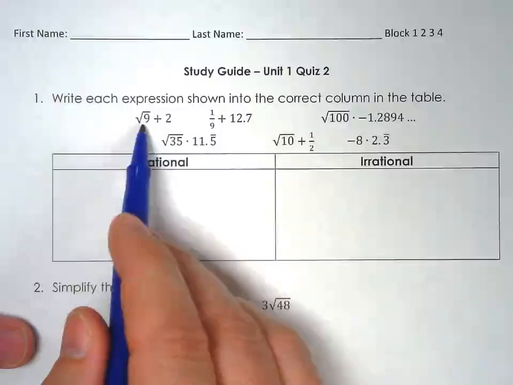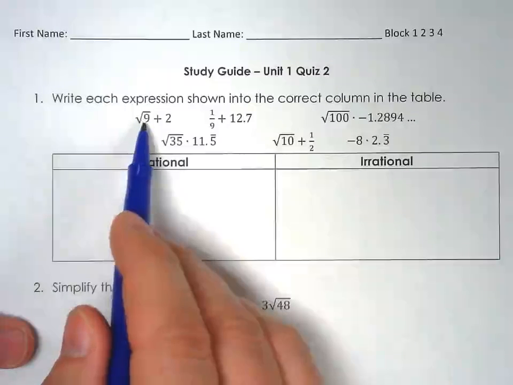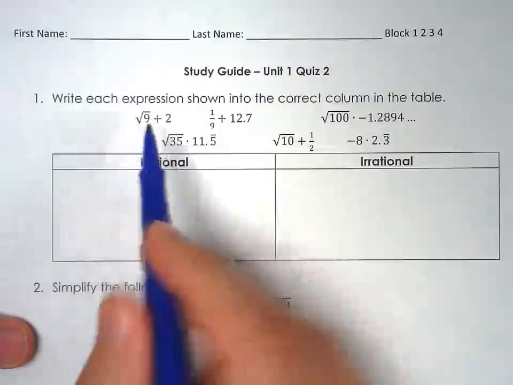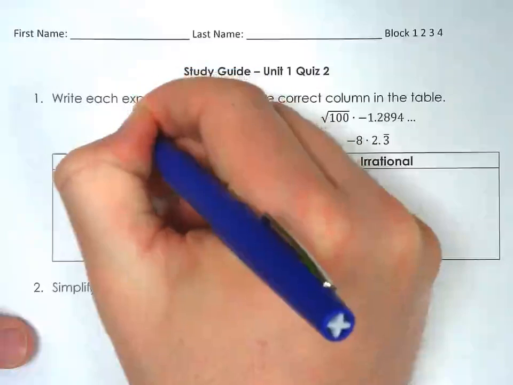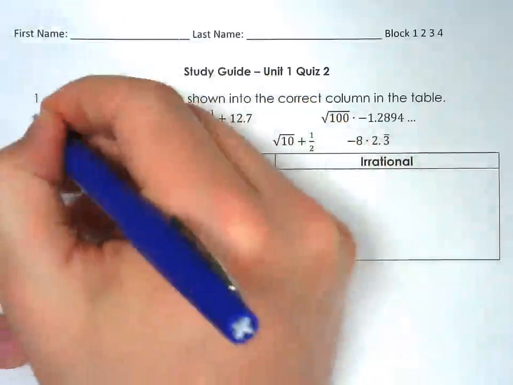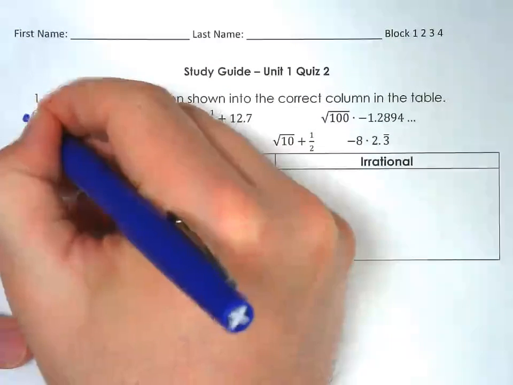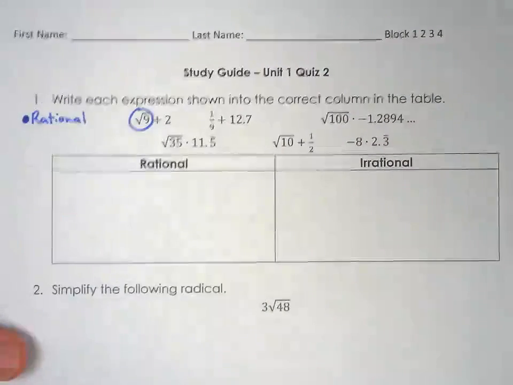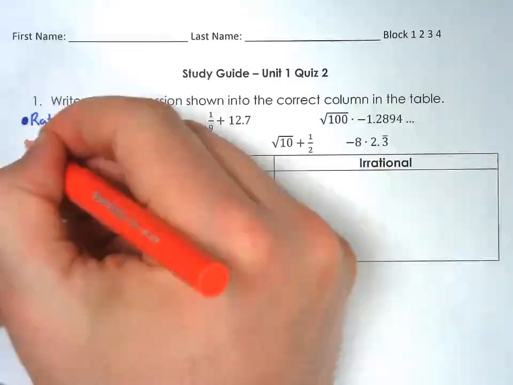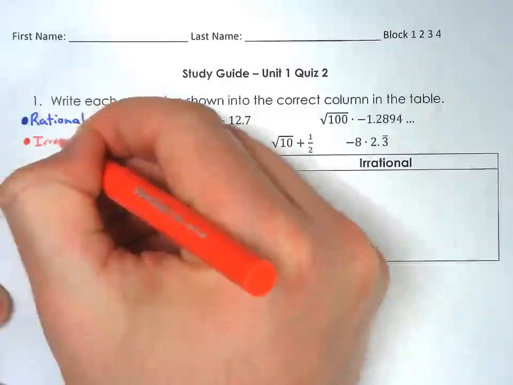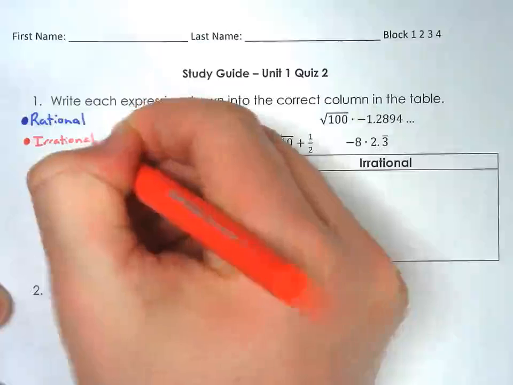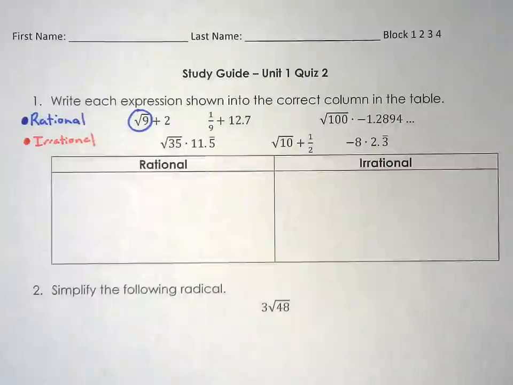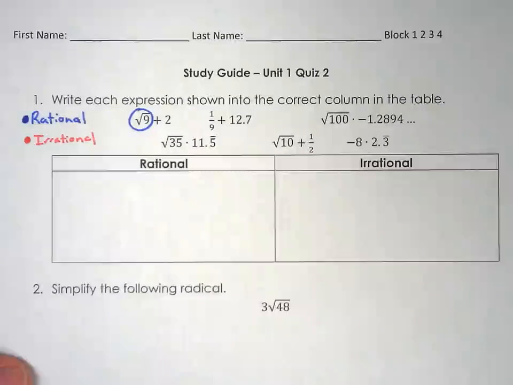First off, radical 9 or the square root of 9, is that rational or irrational? And the square root of 9, or radical 9, would be considered rational. I'm just going to go ahead and circle. I'm going to use blue. They're going to be rationals. And I'm going to use red as irrational. And I'm just going to circle things based on if they're rational or irrational. So the square root of 9 is rational. That is rational. 9 is a perfect square.